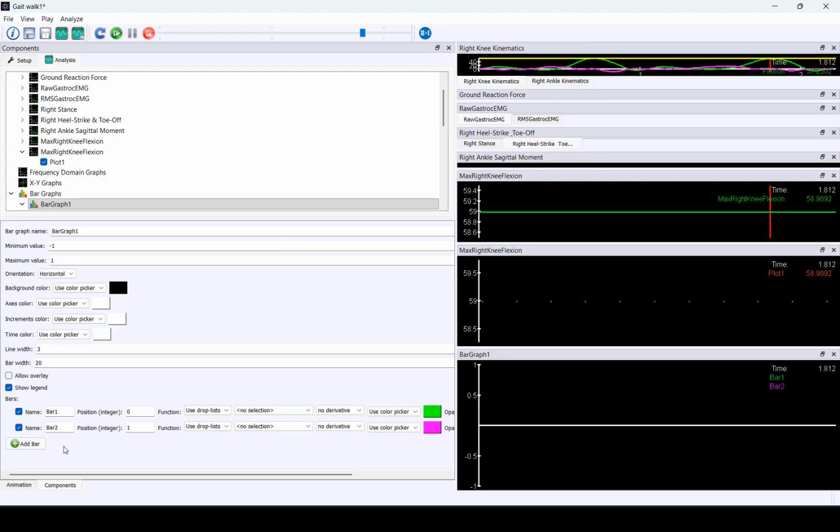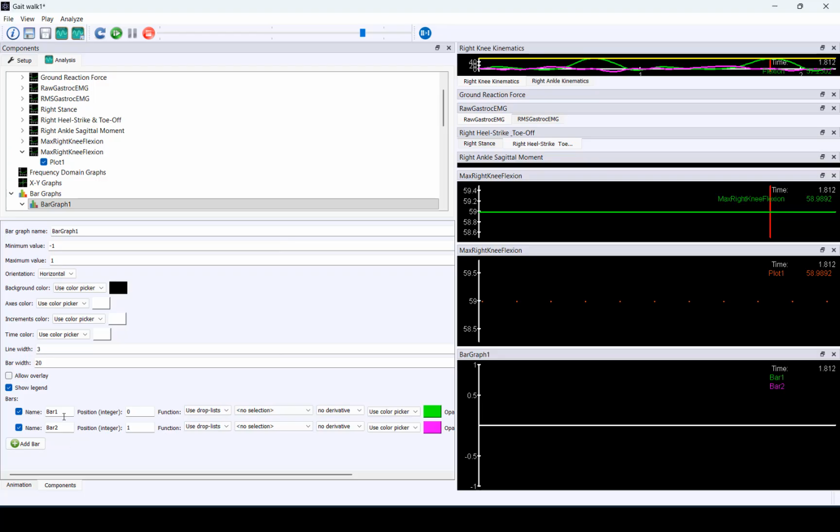Bar graphs are an intuitive tool for providing visual feedback to participants to encourage certain behaviors, or may be used by researchers to quality check effort or indicate level of risk. You might set a threshold for a targeted amount of movement or force, or EMG magnitude, for example. In keeping with our knee angle metrics, we will define one of the bars as right knee flexion. This bar's value will change over the course of the trial, and the other bar as the target threshold. This value will stay constant.